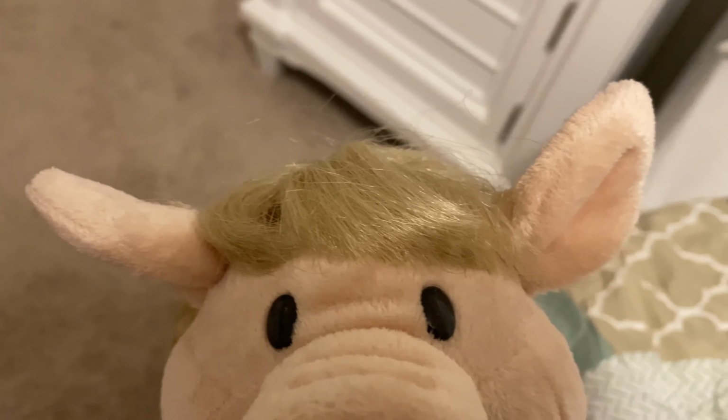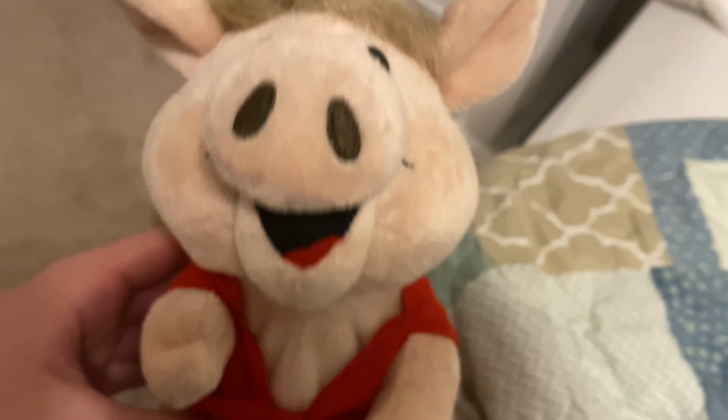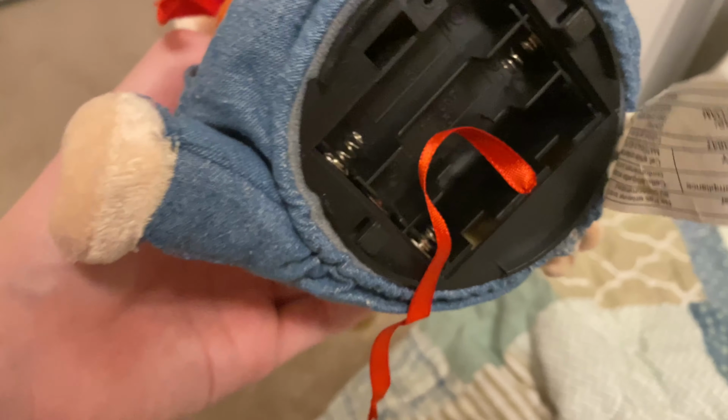Even the hair is very organized looking. There's not really anything about it that's off-putting, besides the fact that there's a little bit of corrosion in it. Luckily, that did not stop it from working. Now I'm just trying to put the door back on without touching the belt. I do not want to touch the belt.